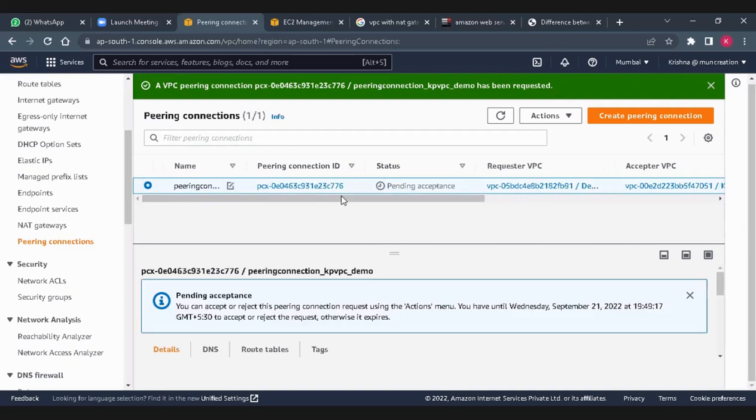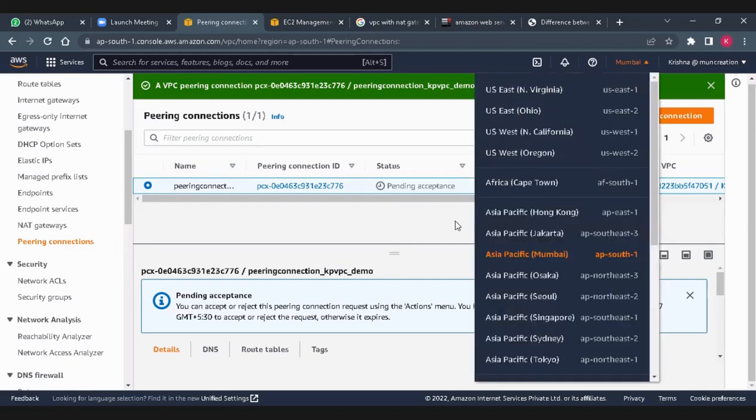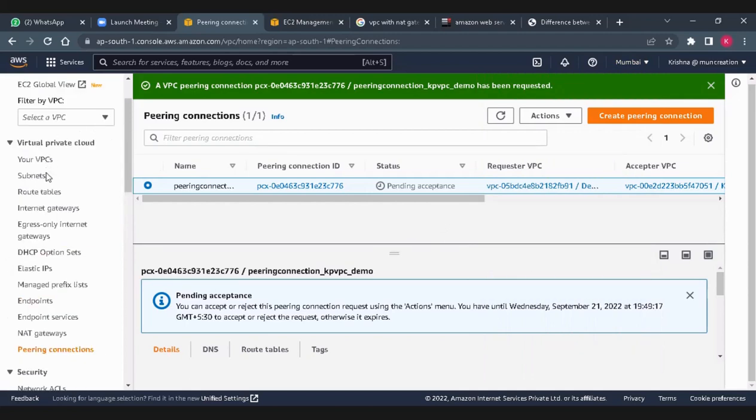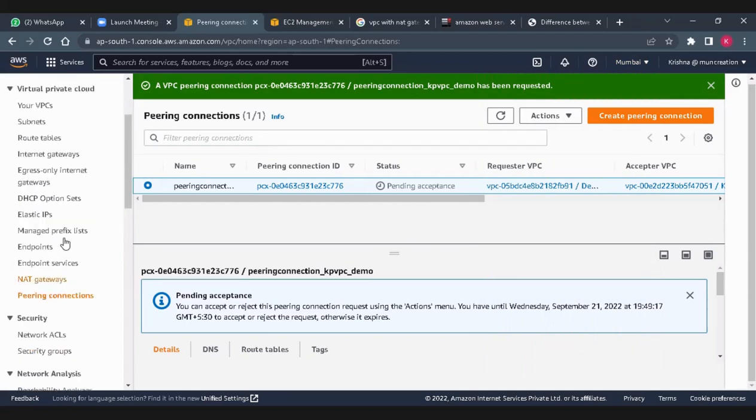So do you understand this concept? What exactly is VPC peering? Yes. So I am accepting the request. For example, you create a VPC peering connection and your requester is in the Mumbai region and the acceptor is in the North Virginia region. So you need to go to the North Virginia region and then VPC, select that VPC which you want to peer, then go to the peering connection.